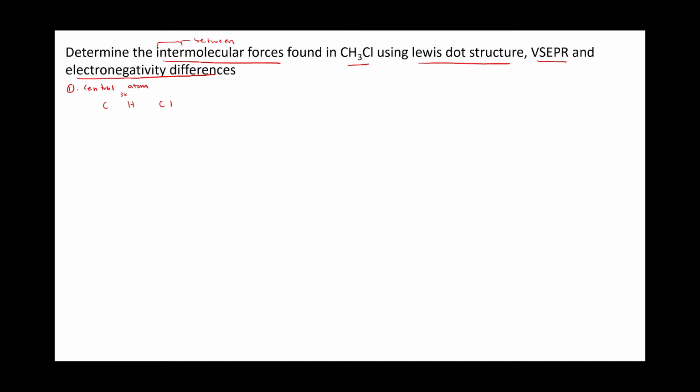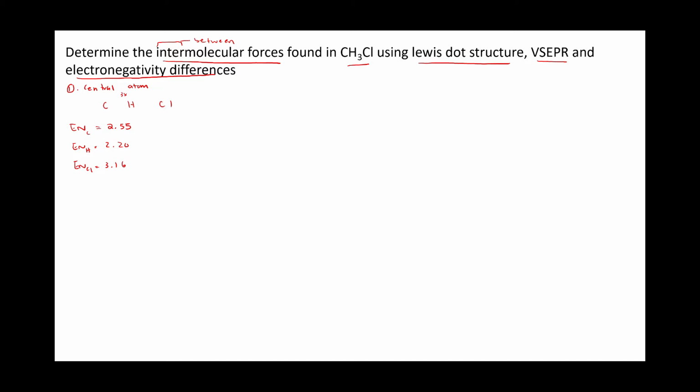So it's usually carbon. Now, in this scenario, we can figure out the electronegativities using a chart. We're going to use these values later anyways. The electronegativity of carbon, using 2 decimal places, is 2.55 according to the chart I'm using. The electronegativity of hydrogen is 2.20, and these values can differ depending on the values that you were given. And the electronegativity of chlorine here is 3.16.